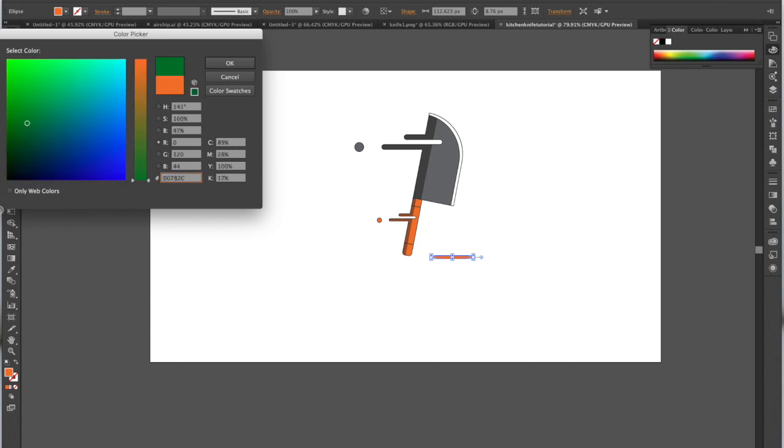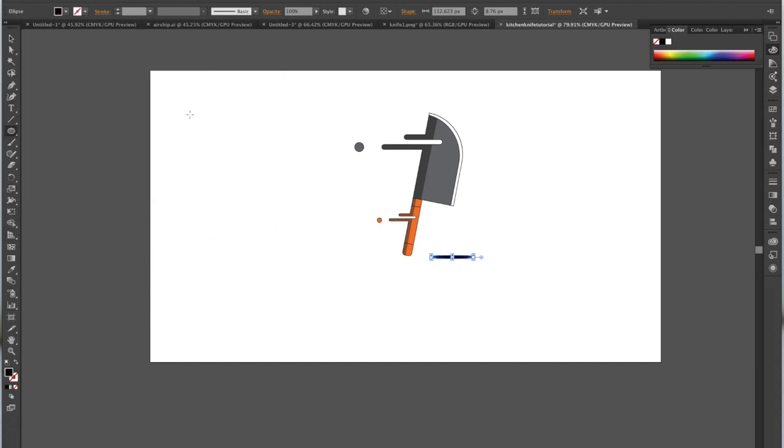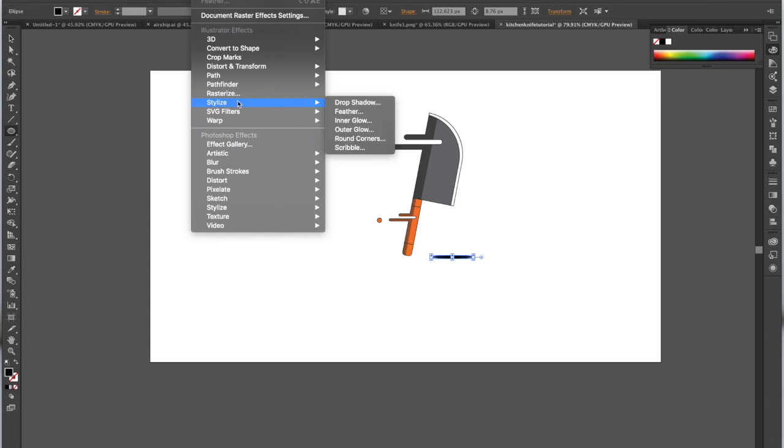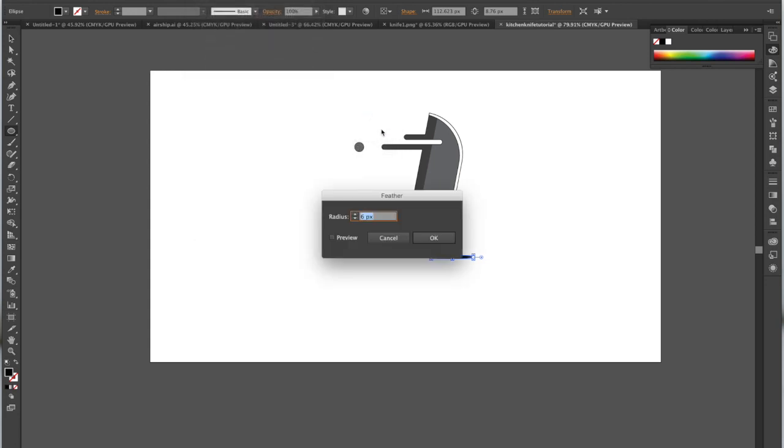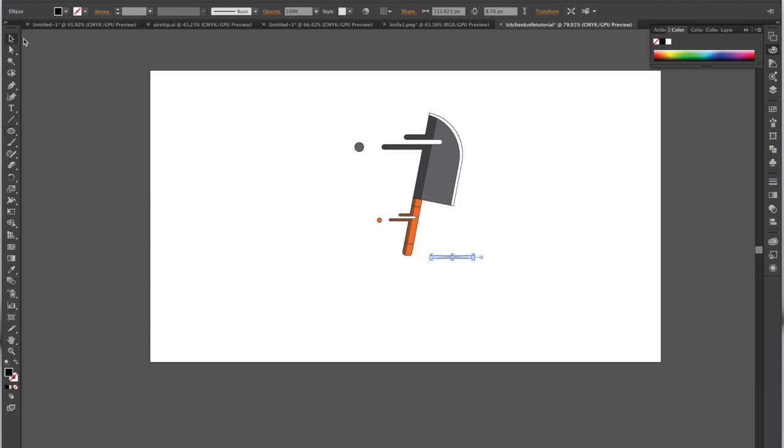Just like that. Then we come to the effects, go to stylize, and then feather. Make sure it's on 6. Choose OK. There you go. And we just move this right here.